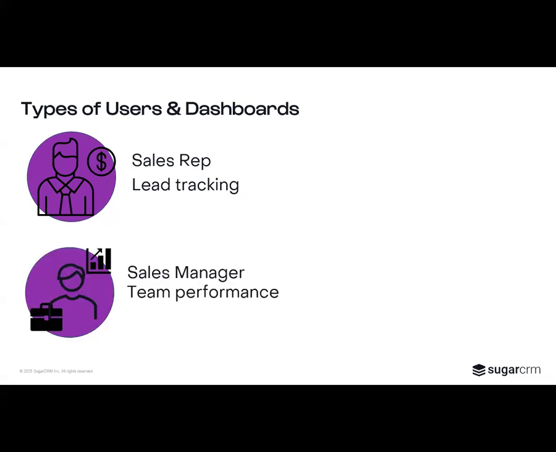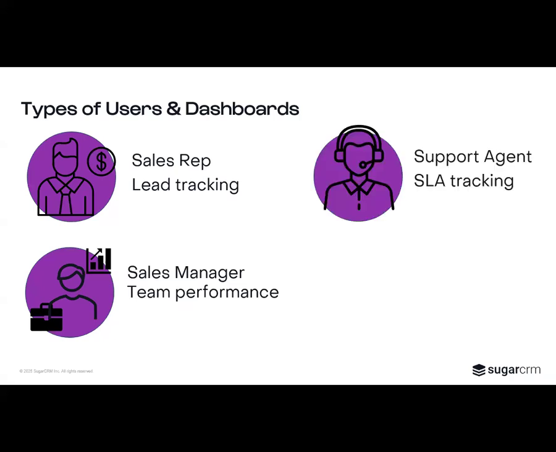Also, you got those folks, the sales reps' managers. So they want to see team performance. How are we doing? How many calls are you making a week? Maybe how many connections you're making, how many emails are you sending out, etc. They're tracking things that are set for quota. Here's your quota. They're going to set those also. And also, how well are sales reps performing?